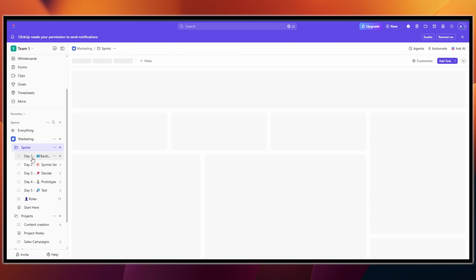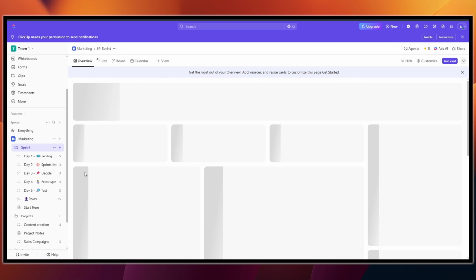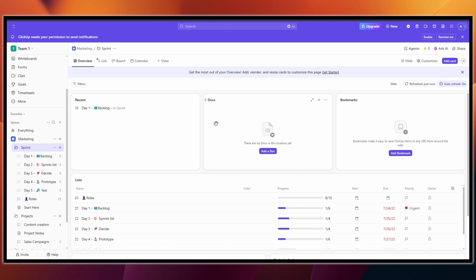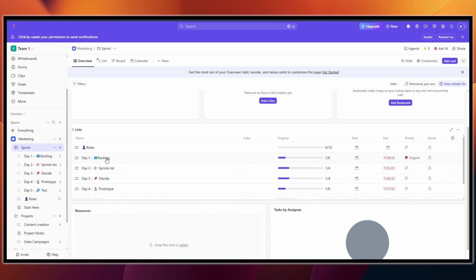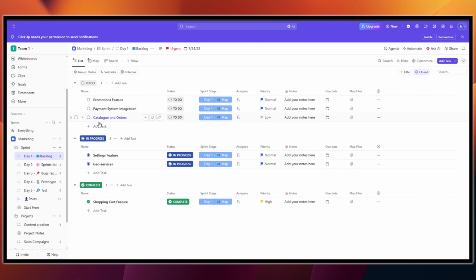So inside the engineering, you want to make a folder called sprints and then create lists like sprint 1, sprint 2, etc. ClickUp will track sprint metrics like points and sprint reporting features, and availability can vary by the plan that you have chosen. In a separate folder or inside the same space, you want to create a product backlog. This list is where new work will be until it's ready to be pulled into one of the sprints.